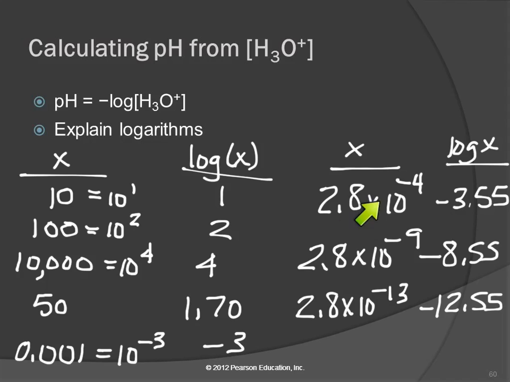So you look at the number you're taking the log of, you say, oh, it's got 2 significant figures. That means when I express the log of it, I should have 2 decimal places. I'm not going to test you on that, but I'm going to use that. And so if you're wondering, why are you rounding it that way? That's why. Okay, any questions about the idea of logarithms or how to get your calculator to give you the correct answer?